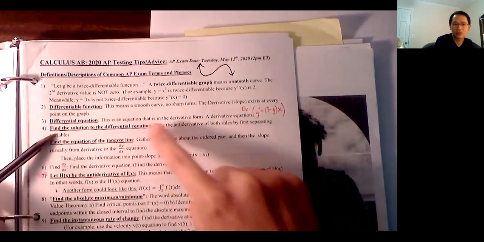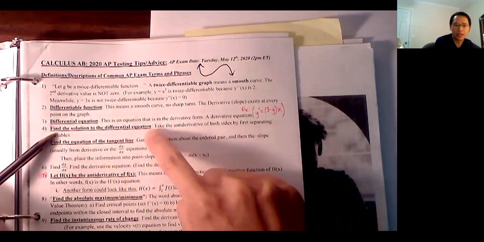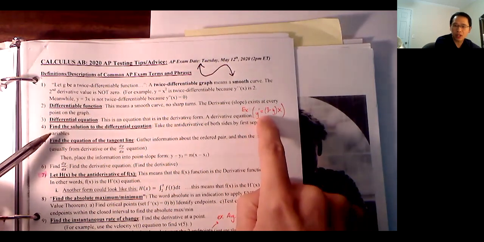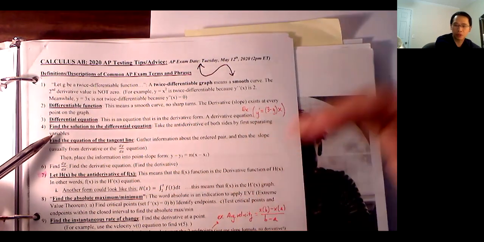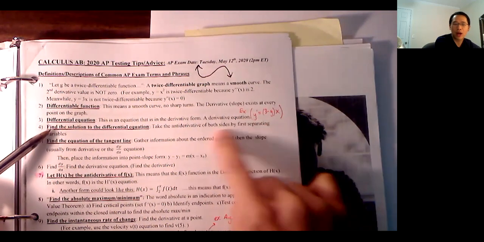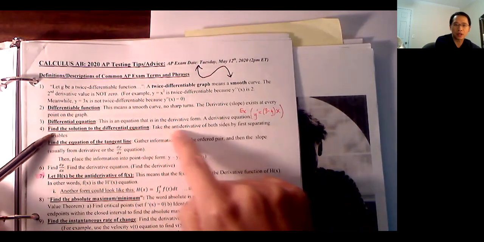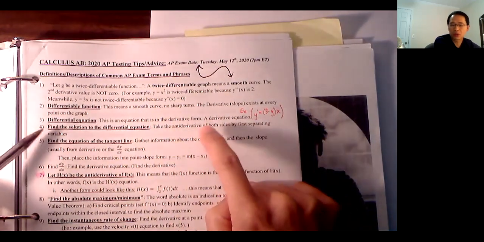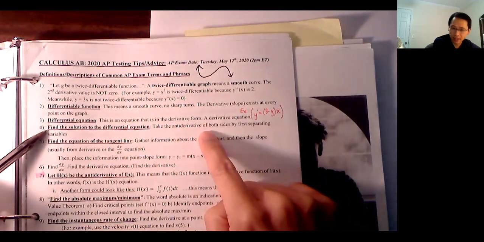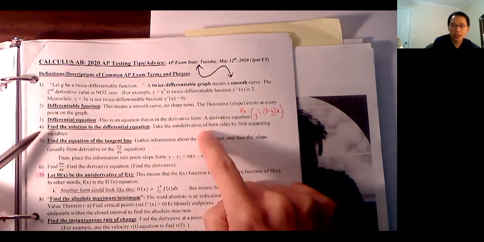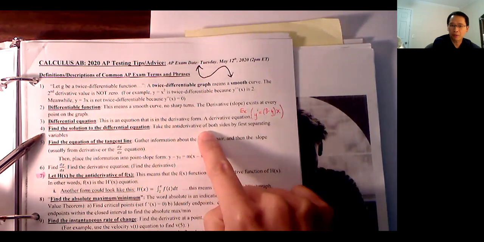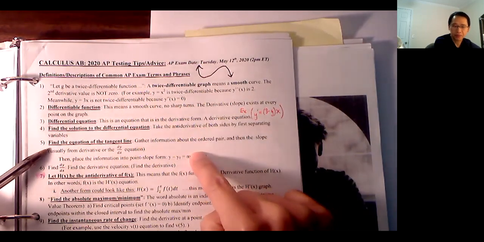And when it says solve the differential equation, that means we want to bring this up from a derivative to the original function level. So we practiced a lot in chapter 6 where we separate the variables, cross multiply, and take the antiderivative of both sides. So hopefully we've done enough of these practice problems that you're comfortable or getting comfortable with it.